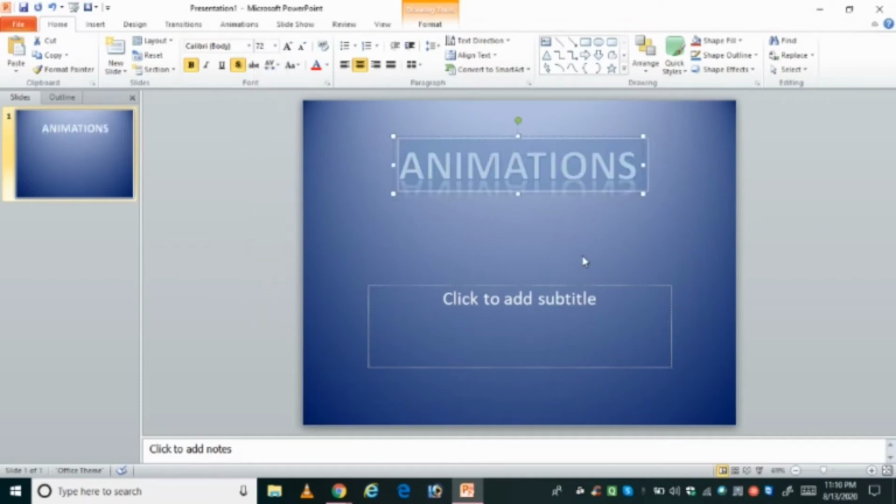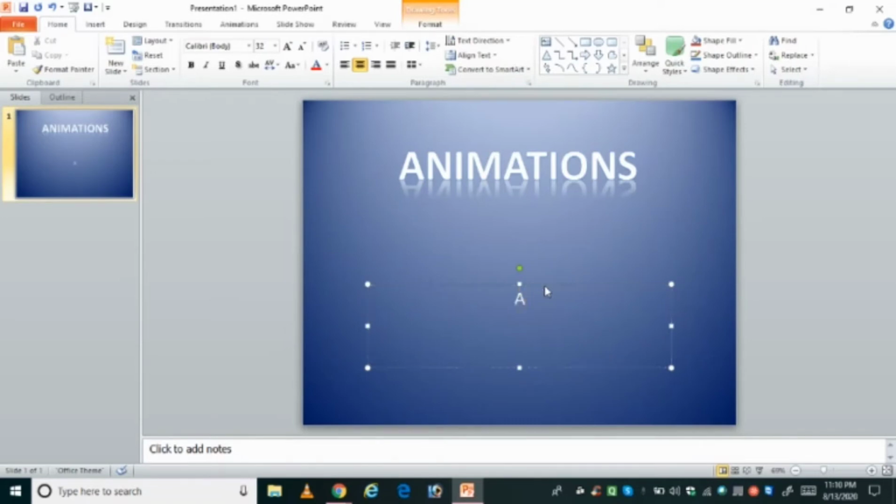And so what is animation? A special effect that is applied to the text and objects in a slide.